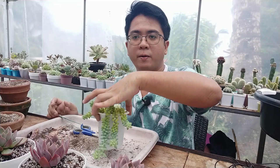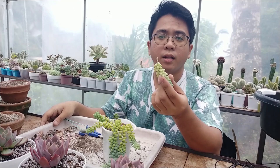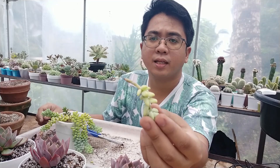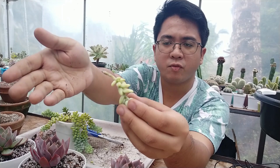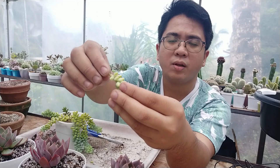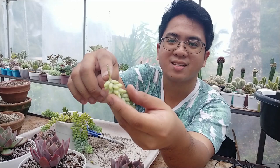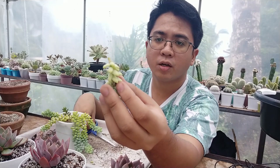Now we're going to be going with this sedum. This other stem is not doing well. So I'm going to be taking out the bottom leaves on this one so that we can re-root it — it will probably produce more roots if it has more stem. I would also like to share an idea: some of my succulents, if they have calloused or rotten stems at the bottom, they will not be producing roots there. So it might be difficult for your succulents to re-root if their stems are calloused or hardened off. They will not be producing roots on that because the stem is already very old — they might produce roots on the fresher stem. So what I'd like to do now is to remove the bottom part of the stem.